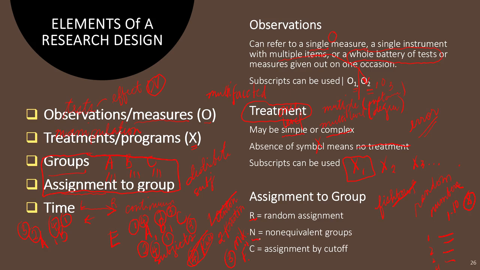Anong ibig sabihin ng non-equivalent groups? Non-equivalent groups ay yung pagka meron tayong halimbawa boys, girls. Okay? So, they have to be the same ages. Halimbawa, the ages ay 14 to 16, no? Pero, meron tayong delineation. Yung isang grupo boy, yung isang grupo girl. What's another way of looking at that? Another type of non-equivalent group is, halimbawa, meron naman akong grupo ng 14 to 16. Tapos, I have another group that is, say, 18 to 20.